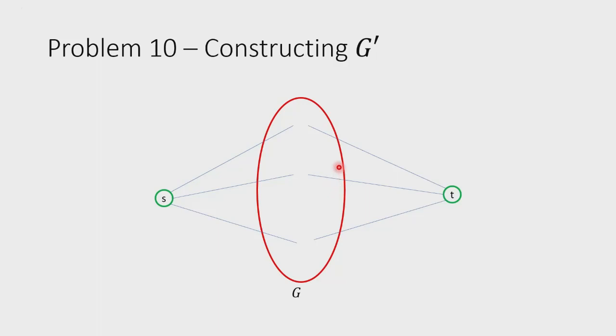No. This construction is not clear. So S and T are the given vertices? No. Right now there are no given vertices, because we are starting off with the Hamiltonian path problem and we want to construct an instance of the long path problem. So right now the only given thing is a graph G, and we are supposed to find whether there exists a Hamiltonian path in it or not. So what I am doing is constructing a new graph G prime for the long path problem.